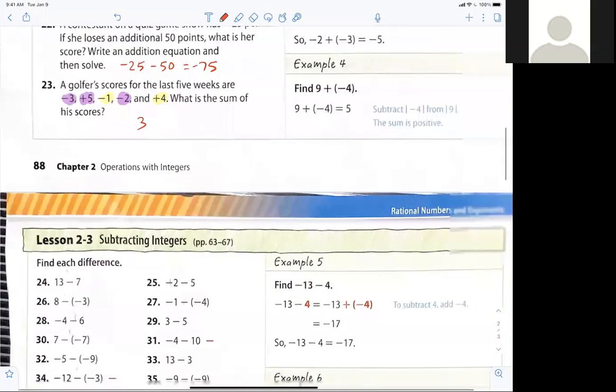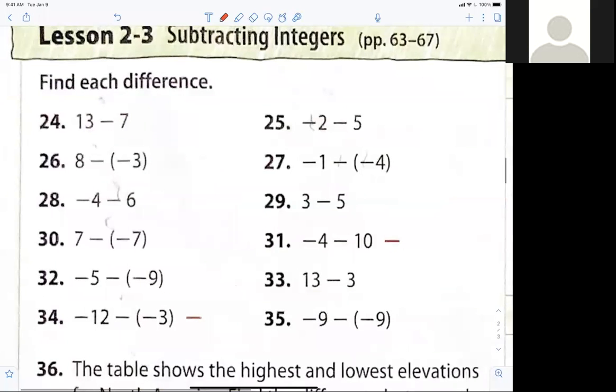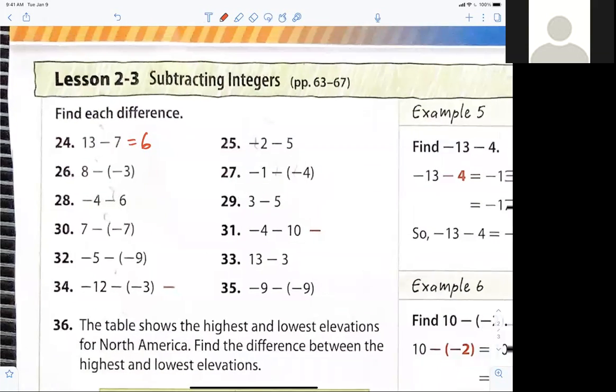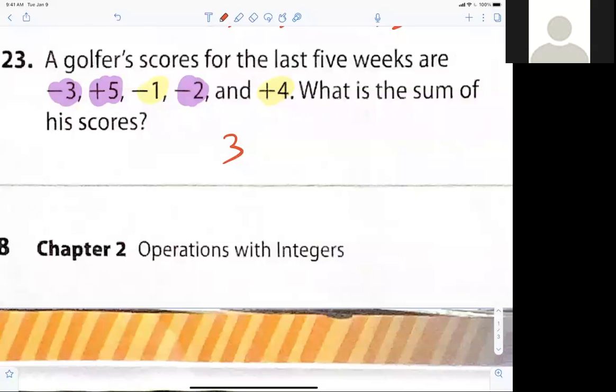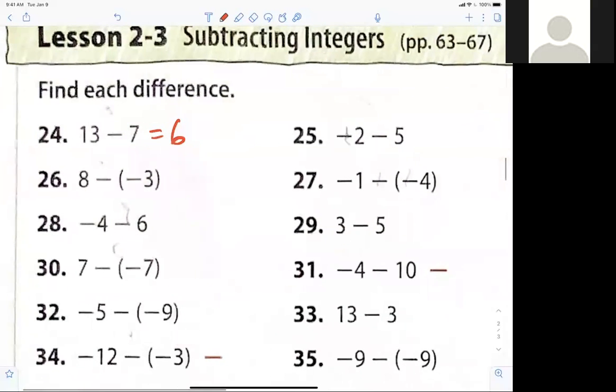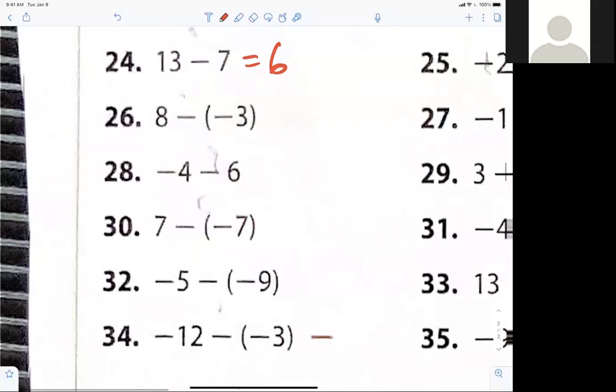Okay, so now we're at number 24. Mikey. Oh, stop with that. We're not going to do that one. 6. What? I didn't get down the answer. I don't want you to just write down the answer. I want you to compare it with what you think it is. You sure? Yes. Okay, thank you. Number 24 was 6. So 25, -7. That is correct.